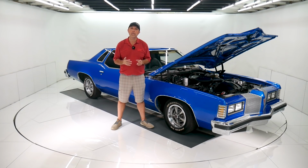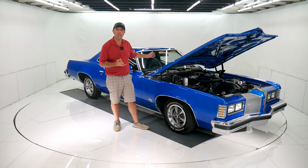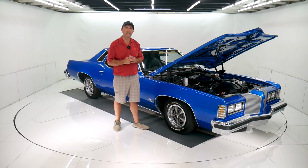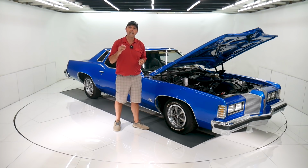While it was at the shop, we also rebuilt the tachometer. The heater core started leaking, we replaced the heater core, the air conditioning was serviced. So we've just spent a lot of money on this car. It's turnkey, ready to go. So this is the most current information. Now you can go back to watching the rest of the video that was filmed a few months ago, but what I just told you is the hot off the press info.